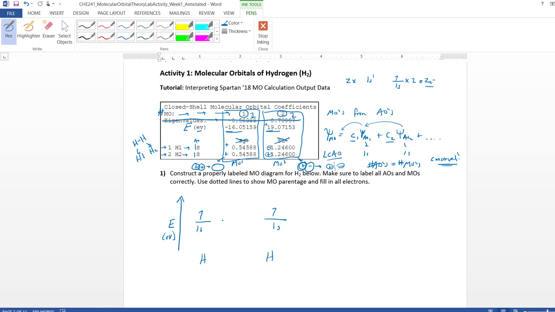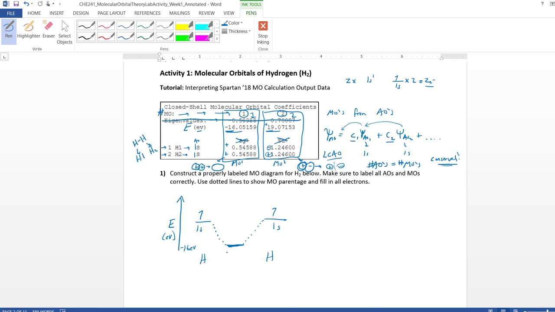And I'm going to go ahead and do my orbital number one, which is the lowest energy. So I'm going to call this one, if you want to, you can put it down here, and you're going to call this one negative 16 eV, right? And you're going to say, okay, now which atomic orbitals contributed to make this first molecular orbital? Well, it was the two 1s's from each hydrogen. So I'm going to connect them and indicate their parentage, if you will, or who combined to make them. Well, it was these two. And this is low energy.